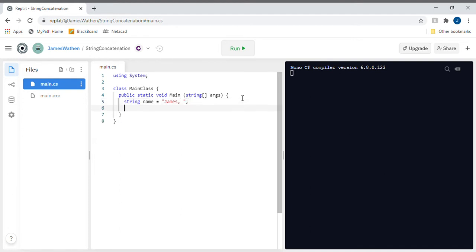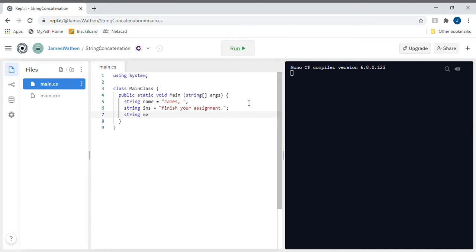So what we're going to do is make our second string, which we're going to just call INS, short for instructions. So these are going to be the instructions that are applied to James, or whatever you make the name for your first string variable. For this, we're going to do finish your assignment. So we want James to finish the assignment, but we need this in a full message. If we put it out right now, it's just going to say either James or finish your assignment. But we want to be able to put those together.